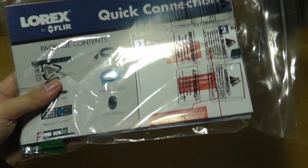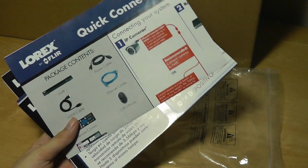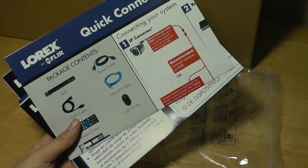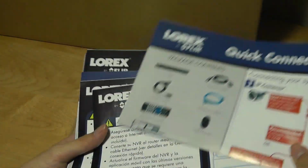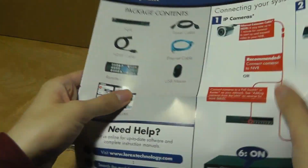Since the other cameras are the same in this particular system, I'm not going to unbox those again, but this is what's included in the main server box, which is a separate box and container that it comes in. You'll in total get actually 2 very large boxes in your front porch when it is delivered to you. One which is filled with the 4 cameras, and one which contains the server. So it's quite a large overall packaging size.